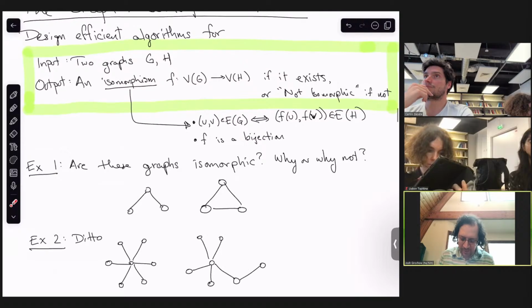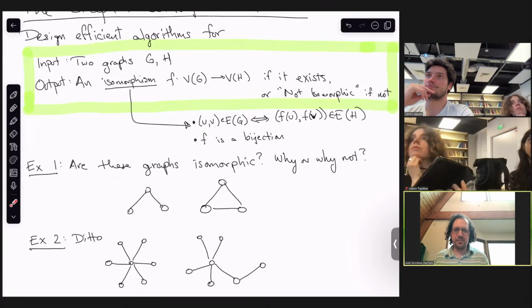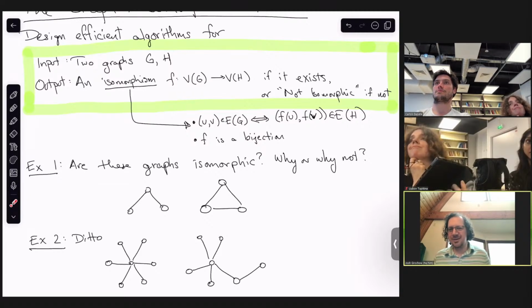Okay, now, what about these graphs? These graphs now, I promise you, if I wrote this correctly, they have the same number of vertices and the same number of edges. So the question is, are they isomorphic? And if not, which they're not, why not? What can you see about them where you could prove to me that these are not isomorphic?